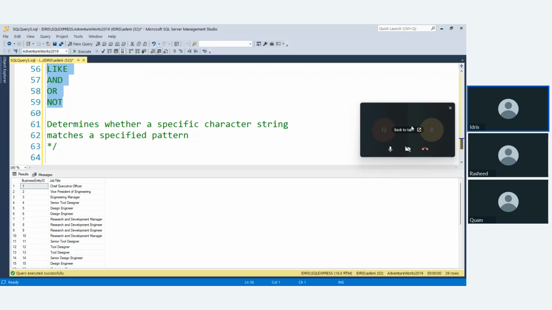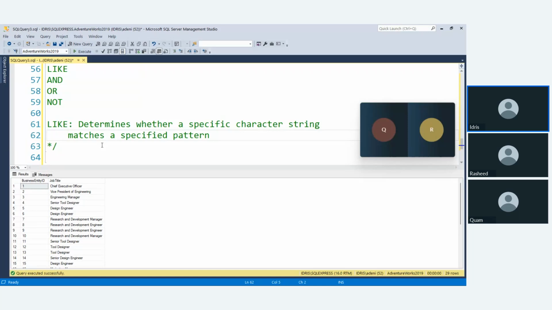Now, the like operator, the first one I'm going to talk about, determines whether a specific character string matches a specified pattern. That is what the like operator does.